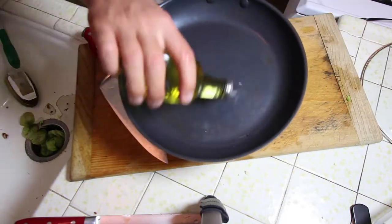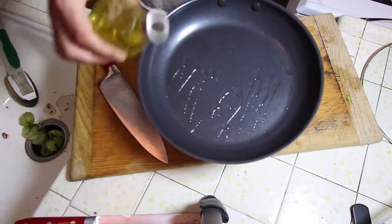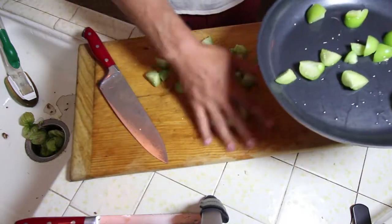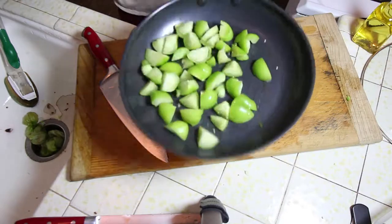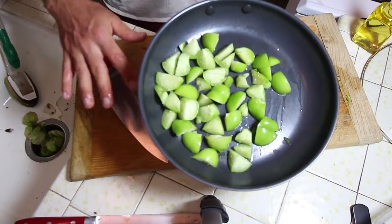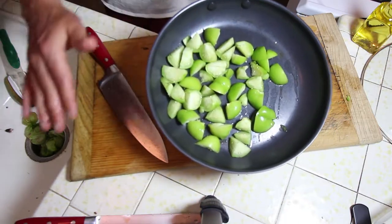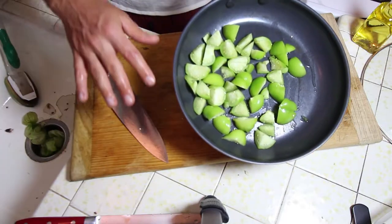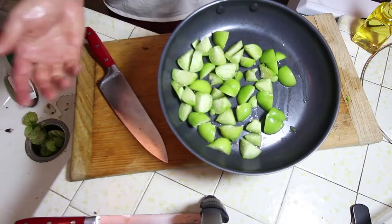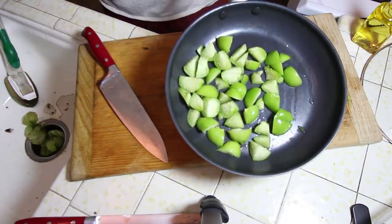Okay, we're gonna get these going. We're gonna put them on the low heat while we're doing everything else. That's a little olive oil. I'm gonna throw that on a low heat in the background while I finish chopping everything else. When it's on a low heat, you don't even have to look at it. That's just in the background. Intuitive cooking is all about timing, so when you put something on a low heat, you can just forget about it until you need it, and then if it's not done, you can just crank it up a little bit.